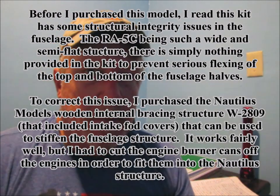It was fun to build. It had a lot of really nice features. Flaps and slats could be positioned either up or down. You could do it with the wings folded or the wings spread. Canopies open or closed. Landing gear retracted or extended. A lot of different options. You could even fold the tail on the airplane. I built the model in the ready-to-fly condition: wings spread, tail spread, canopies closed. Ready for flight.